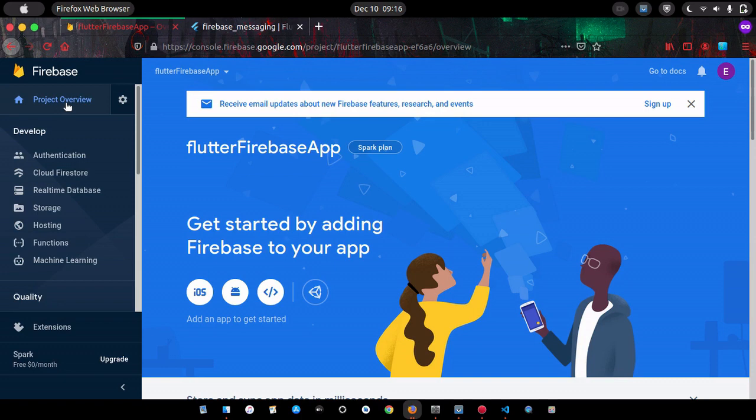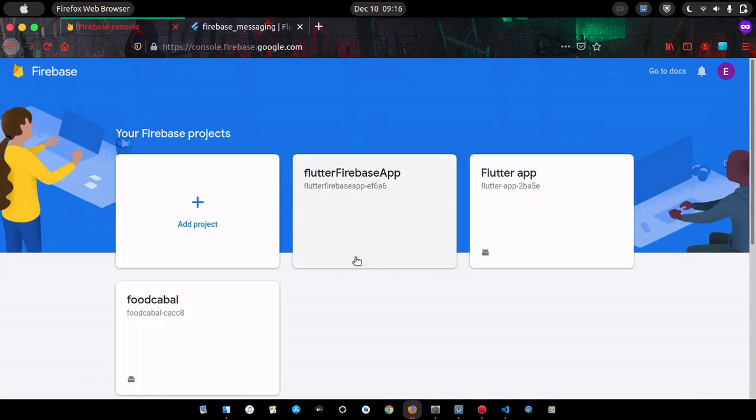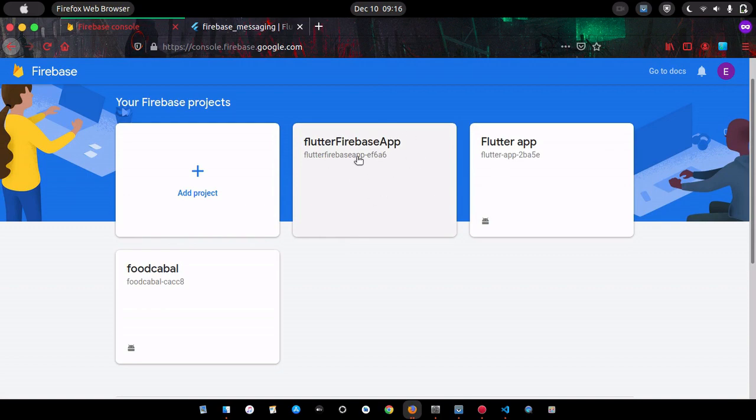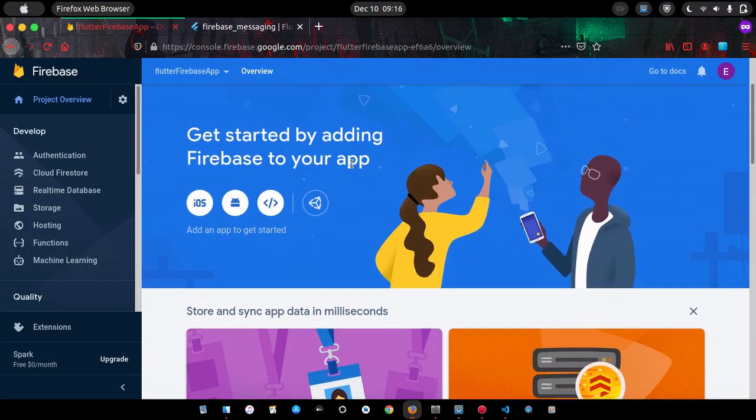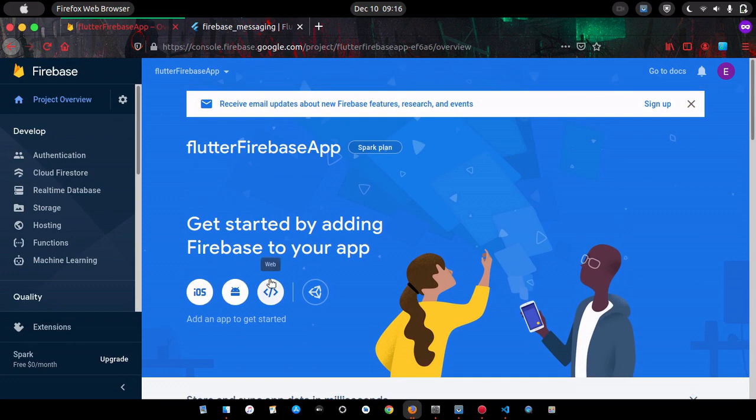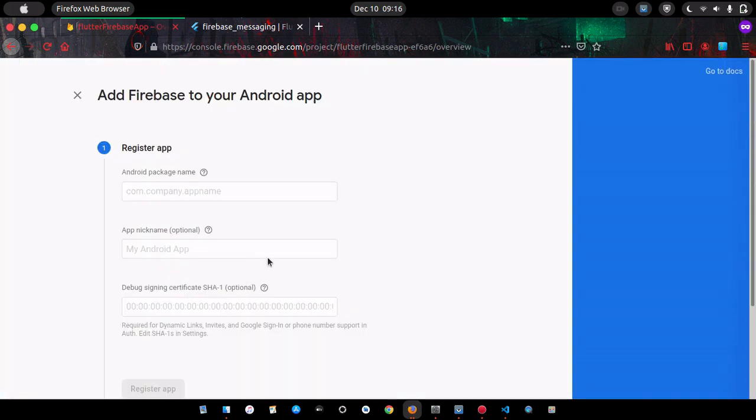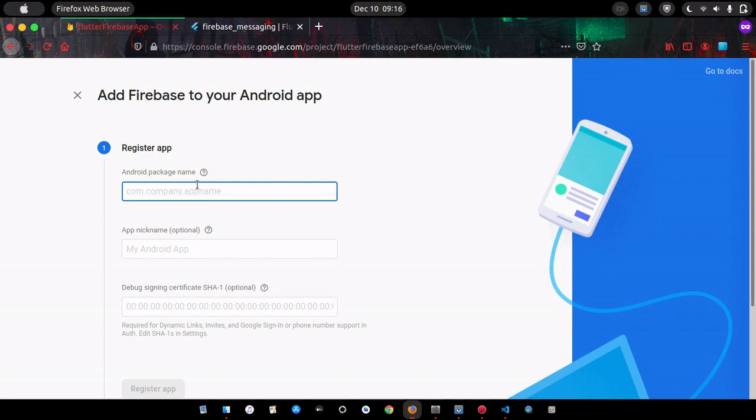If I go back to the project overview, my console, you should see the project listed here. Just click on it. Since I want to develop for Android, I'm going to select the Android icon. Here it is asking me for the Android package name.